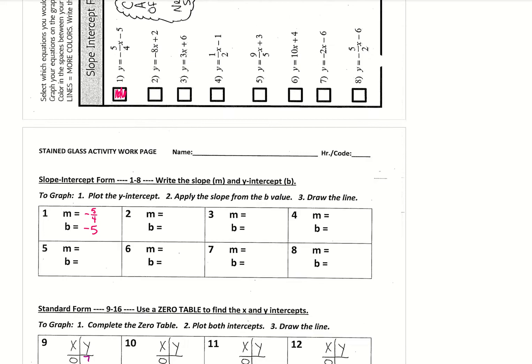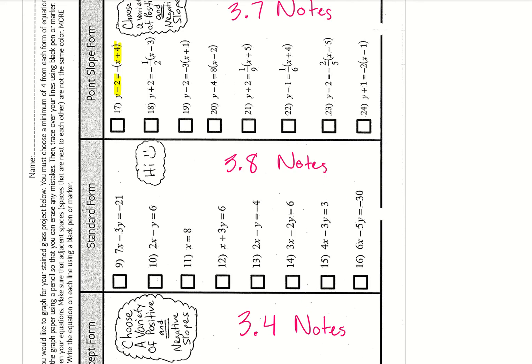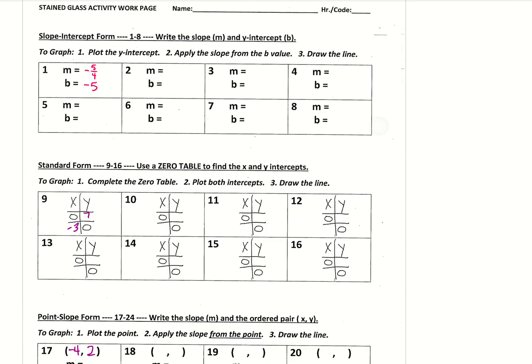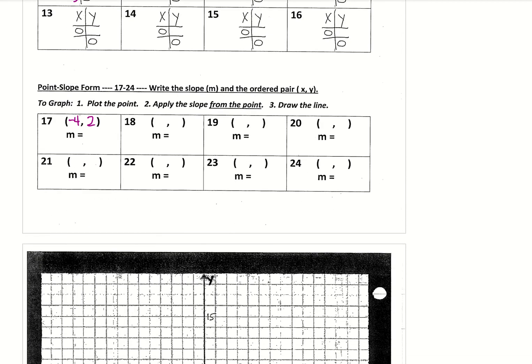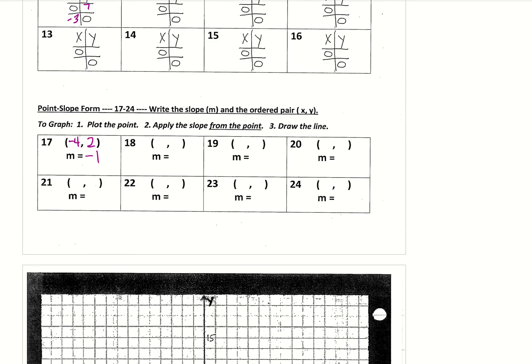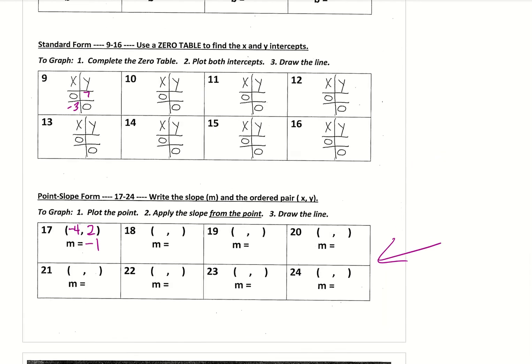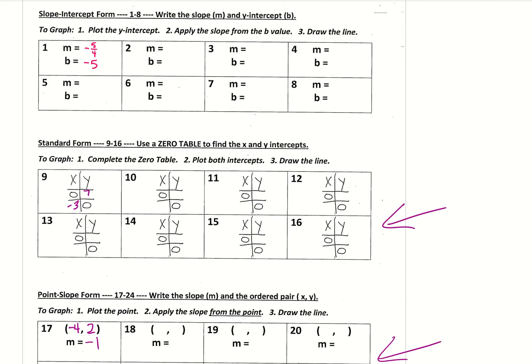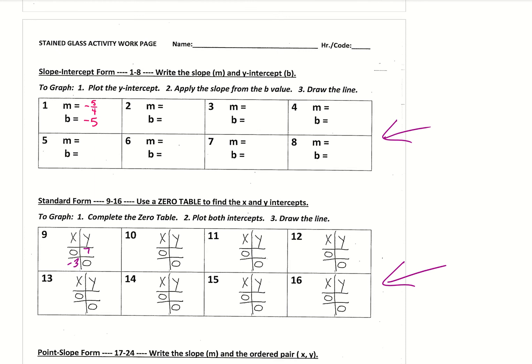Okay, and then my slope, we had just the negative sign, which means that negative 1 is my slope. Right, so if there's not a number, remember that's an imaginary 1. So there's that. Okay, so once I have at least 4 in point slope form, at least 4 here, and at least 4 here, I'm ready to go ahead and graph.